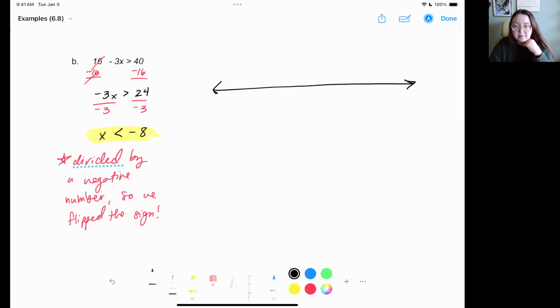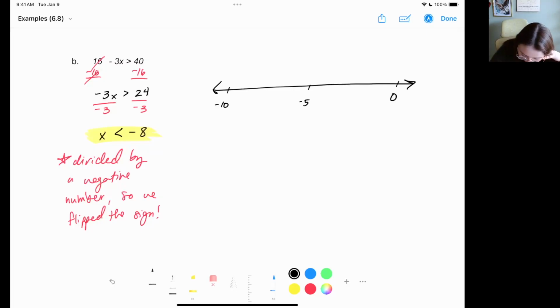So we draw out our number line. Our important number is negative 8. So we just want to make sure that negative 8 appears on our number line. So since we want negative numbers now, instead of going from 0 to 10 like before, we can now go negative 10 to 0. So just basically the left side of 0. So we'll put negative 10 down here because your negative numbers always go as far to the left as possible. And 0 is going to be up here on the right.